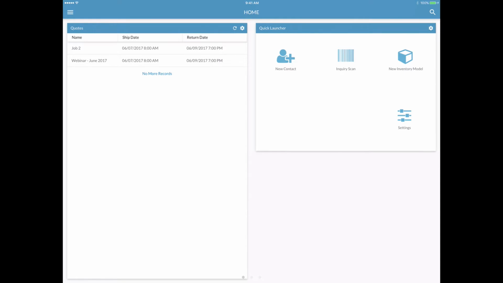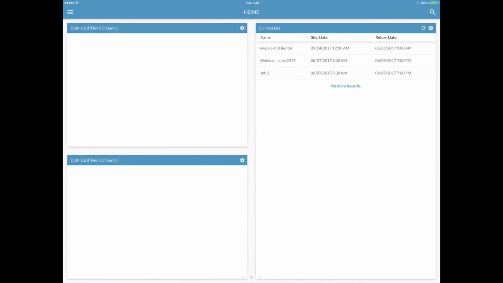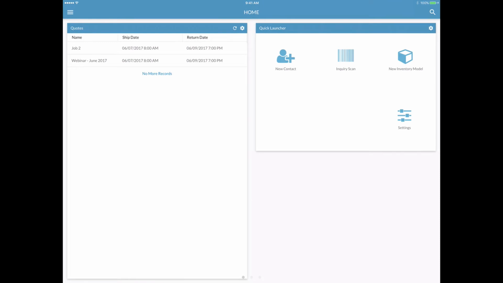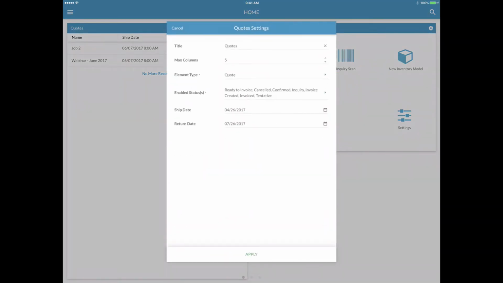So our dashboard can be multiple pages. And as you can see, we have a couple widgets set up already. This is one thing that we're still working on. But basically, your dashboard can have, here's one example, an element list. Here I've said I want this to show quotes.